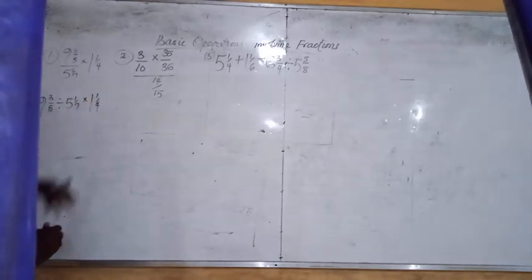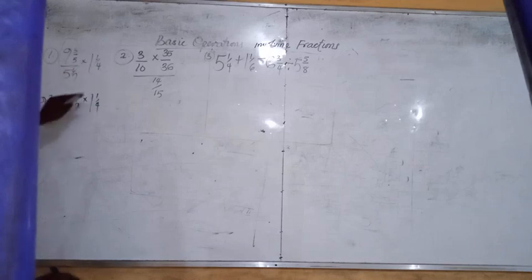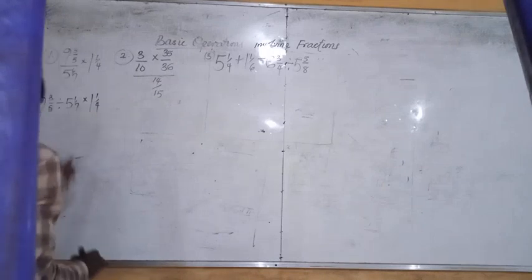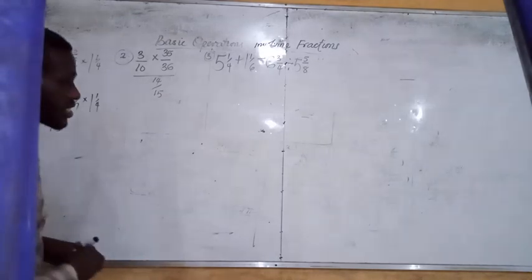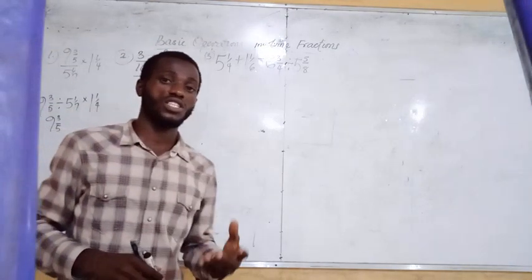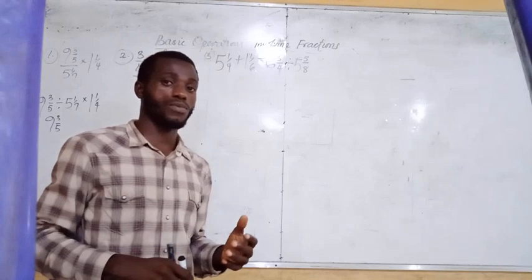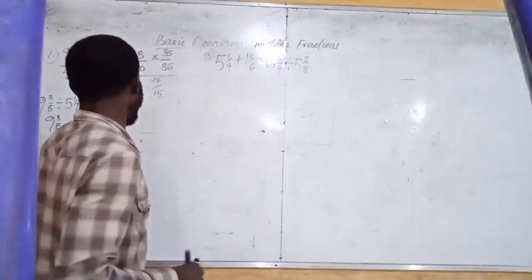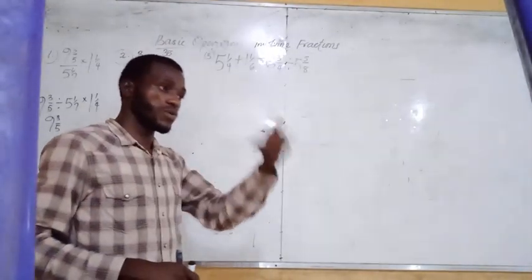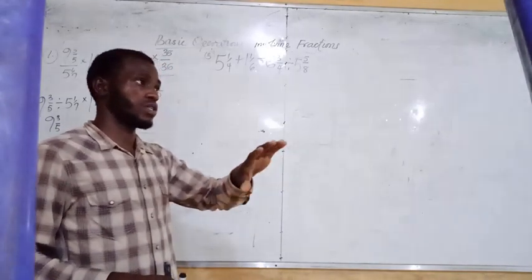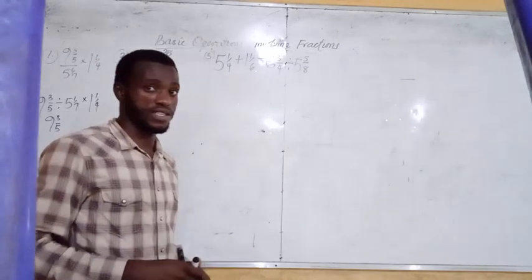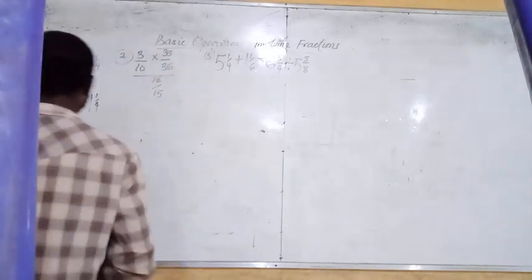You see, this sign means division. So we have 9 whole number 3/5 divided by 5 whole number 1/7. Division, you can recall, I said that division in basic operation changes to multiplication. And when that happens, the fraction that is in front of it is inverted, it turns to its inverse or its reciprocal.